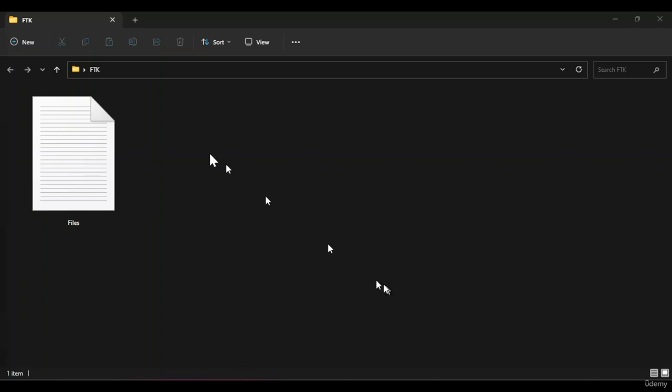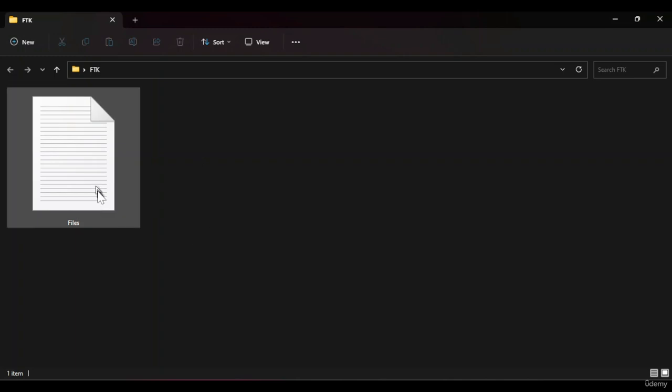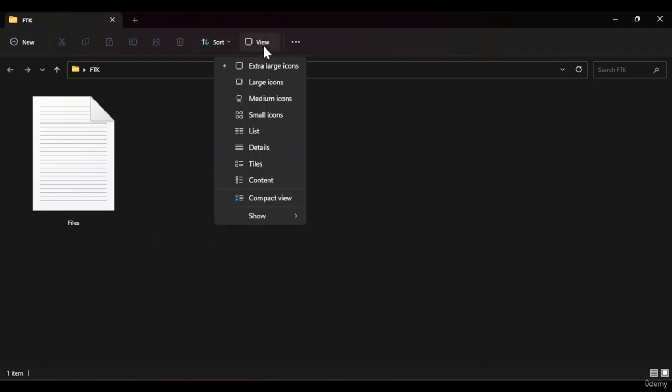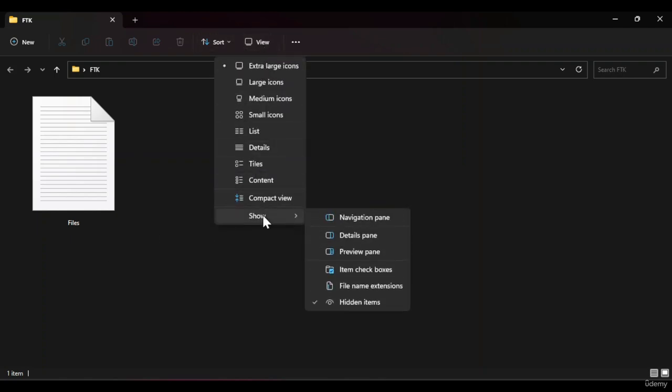For example, I have a file. We will view the file name in the file explorer or desktop. The file extension should be visible at the end of the file name, right? In this case, the file extension is not visible at all. You are only able to see the file name without the extension. If the file extension is not visible, we can try changing the settings in the file explorer to show file extensions. Okay, let's do it.